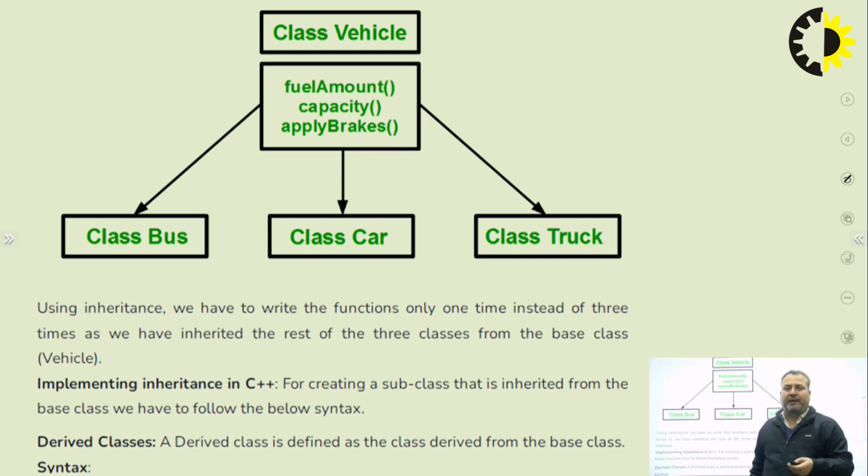Another example you can take is a grandparent, parent, and child. The parent inherits the properties of the grandparent, the child inherits the properties of the parent, and ultimately the child inherits the properties of the grandparent. Inheritance can be of different types, like single level inheritance, multiple inheritance, multi-level, hybrid, hierarchical, and so on. Here we will explore how the different types work.